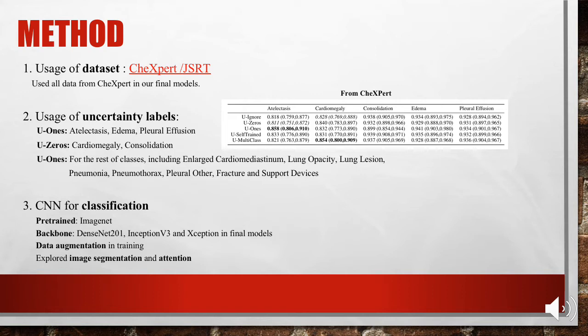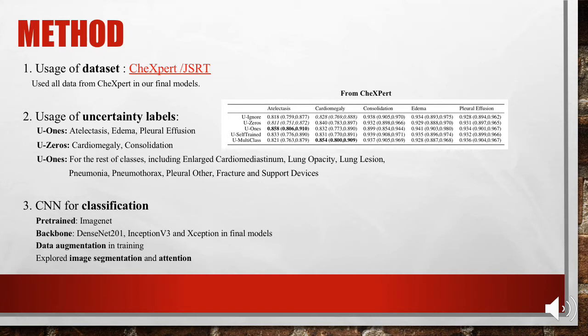We used all data from the CheXpert dataset in our final models. In that dataset, the image labeling was done by NLP technology, so it has a lot of uncertainty labels. And in the original study, they've done a lot of work to use these uncertainty labels well. In this study, we decided to go for binary mapping. According to the result in their original paper, for these 5 diseases we are interested in, we use one label for 3 of them and 0 for the rest of 2. And for the rest of these classes, we just use one label.